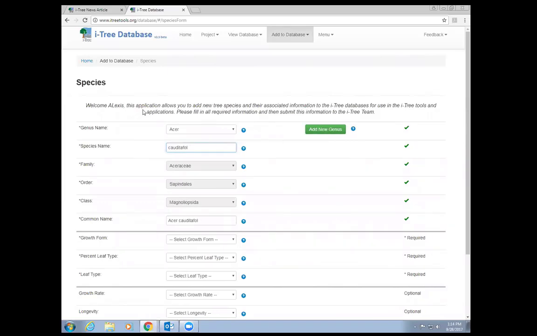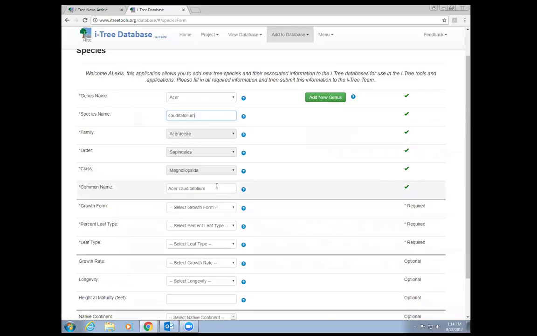So, Acer caudifolium, and it automatically tells you what family, order, and class it is in, and that is locked because obviously that's what Acer belongs to. For a common name, it defaults to the species name, which is fine, but if you know the common name, you are welcome to add it in there.